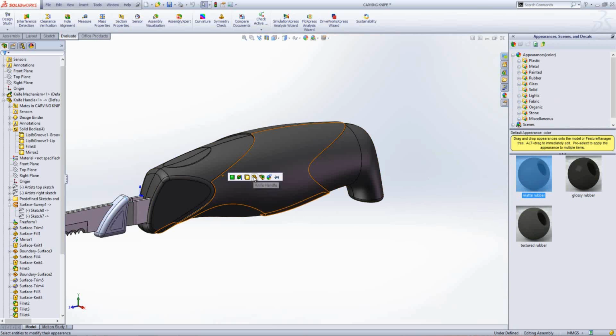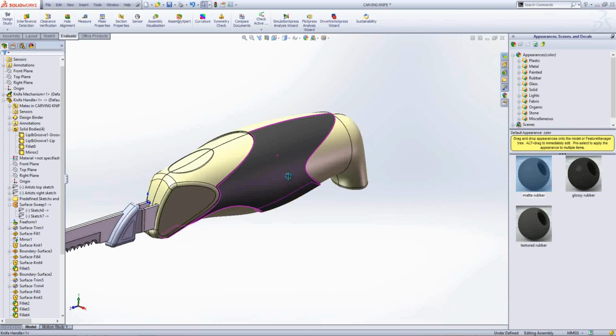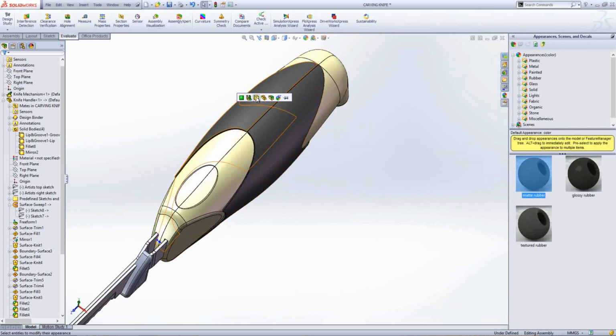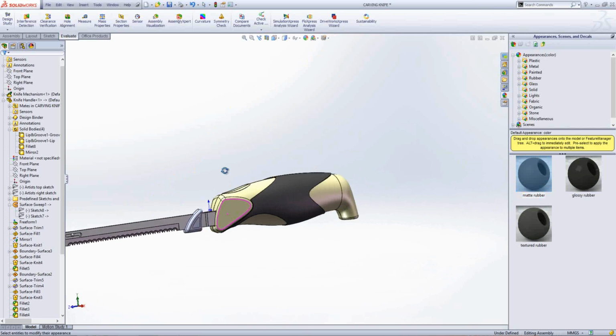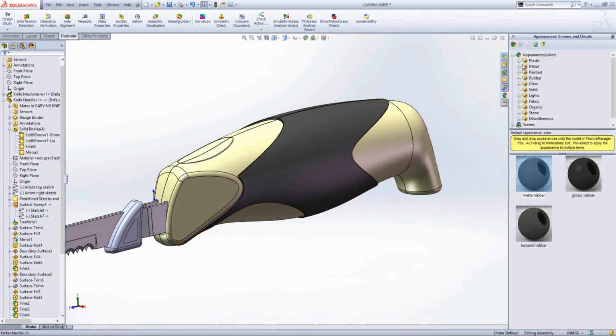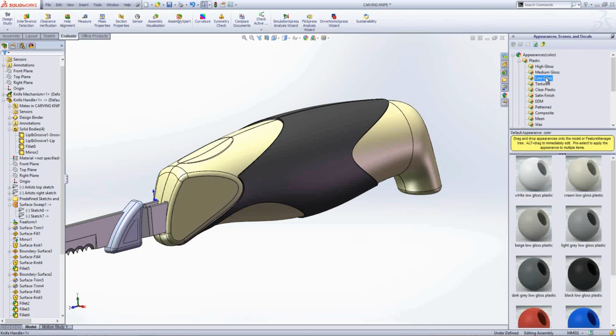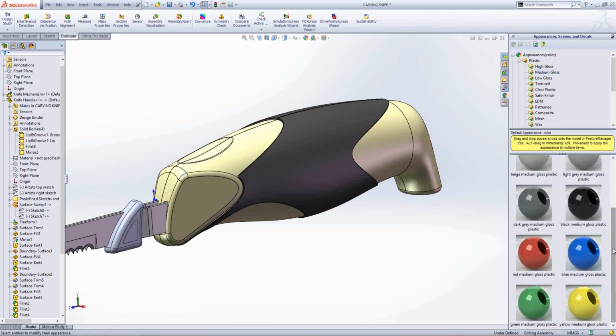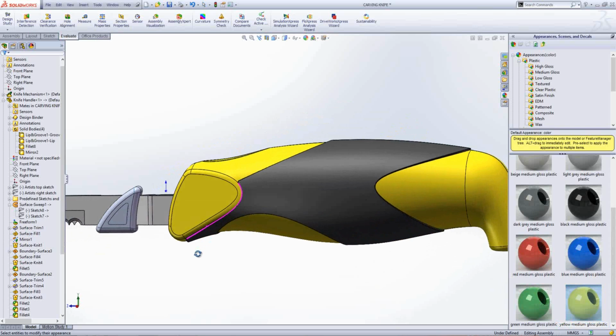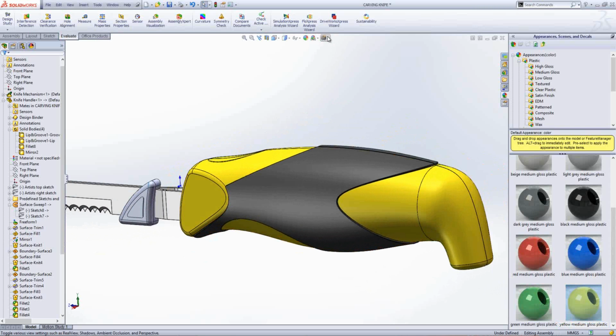So maybe we drag a matte rubber onto this item and onto the other side here, because they're two separate bodies. And maybe we want a particular plastic colour just shown on this item, so we'll use a medium gloss plastic, let's say yellow, and we can drag and drop that onto the component as a whole, and we can get an idea of what that looks like.